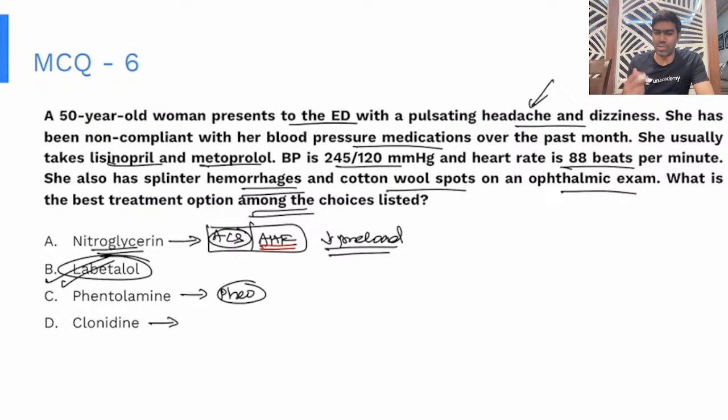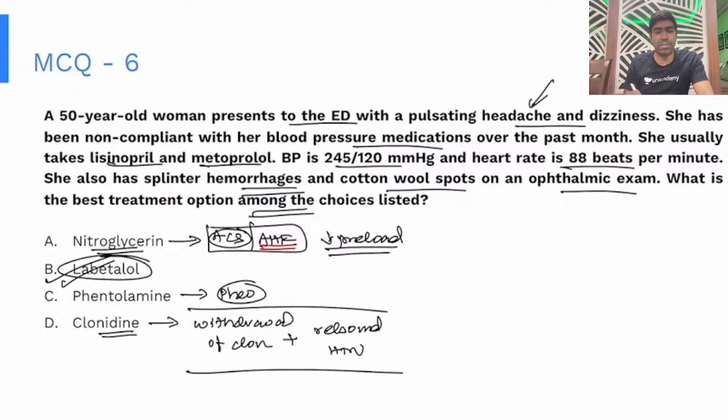Clonidine is not usually used in most hypertensive emergencies. Probably the only reason I'm going to use clonidine in practice is where the patient has withdrawn clonidine, and on top of that, the patient is presenting with rebound hypertension. If this is the case, the patient has withdrawn from clonidine, plus the patient is having rebound hypertension, then maybe I can use clonidine again, because the problem here is clonidine withdrawal. So apart from this indication, there is not much reason for using clonidine in the first place.